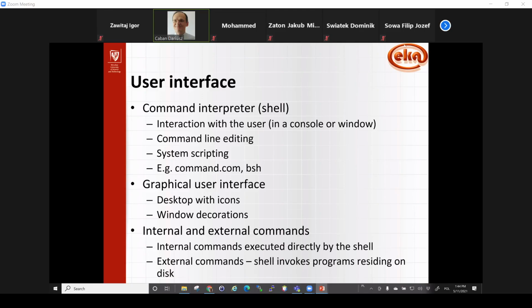The traditional method, which is nowadays very rarely used, but it is used by the system administrators, is the command interpreter. Command interpreter means that when the system starts, on the console, you get an invitation that you can log in, you can type in commands, and you can run the commands.